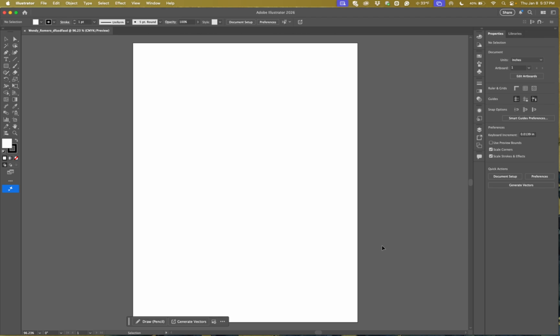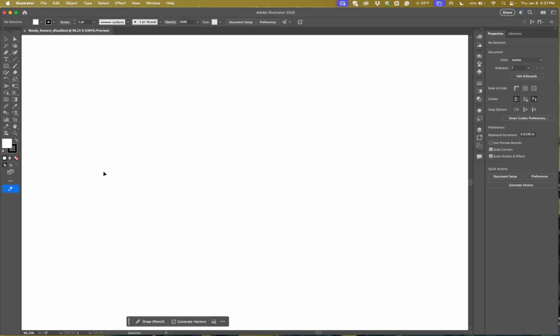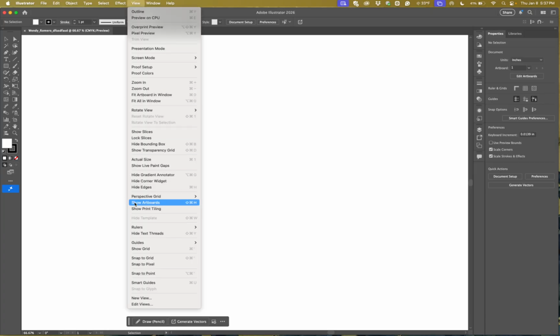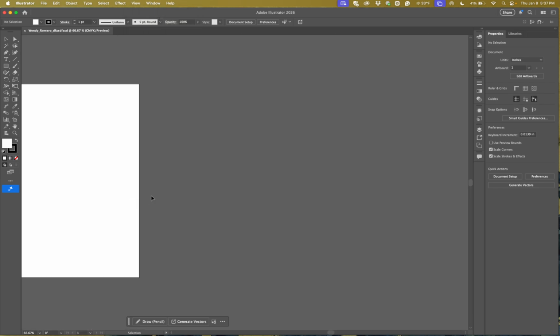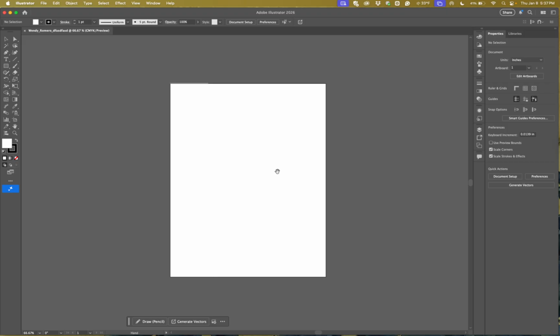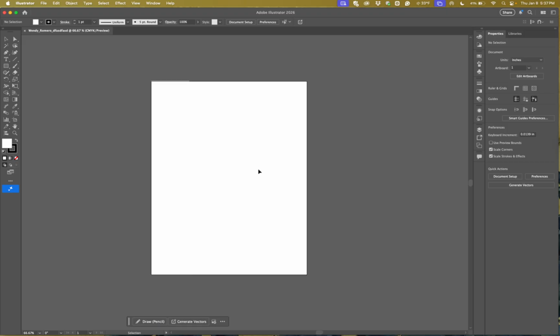However, you might find yourself in a situation in which your artboard doesn't show up like this, and it might show up looking like this, where you have an entire screen of just white, and regardless of how you move around the artboard or if you zoom in or zoom out, it won't matter because you can't see it in context to the actual size of your final product. So I prefer to always have it where I see the artboard, so I'm going to press show artboard so I can get it back to the size and proportion of what I'm working with.